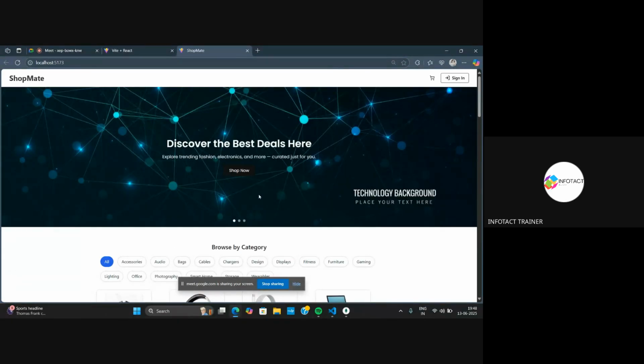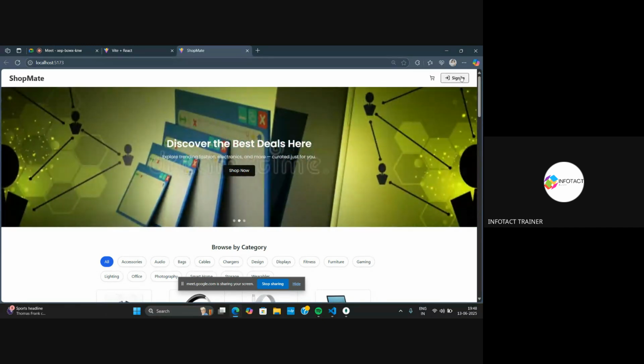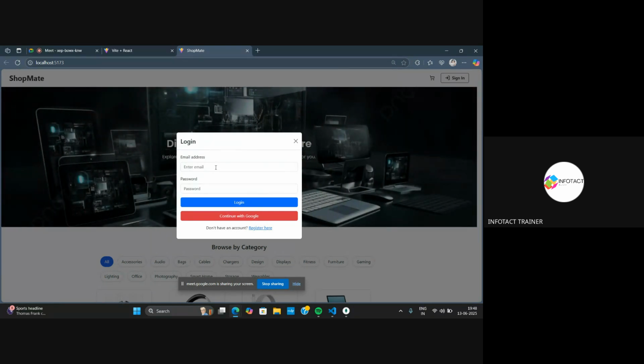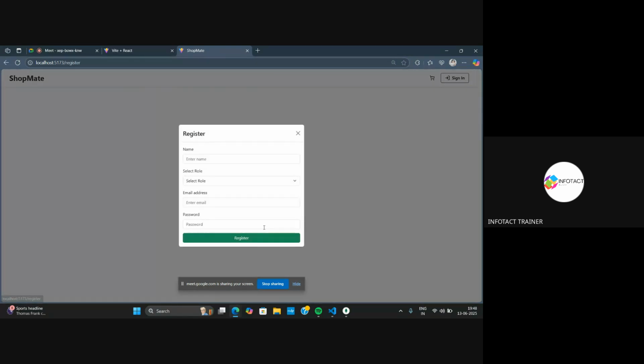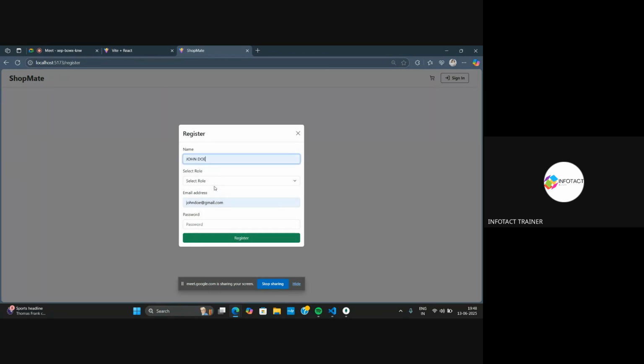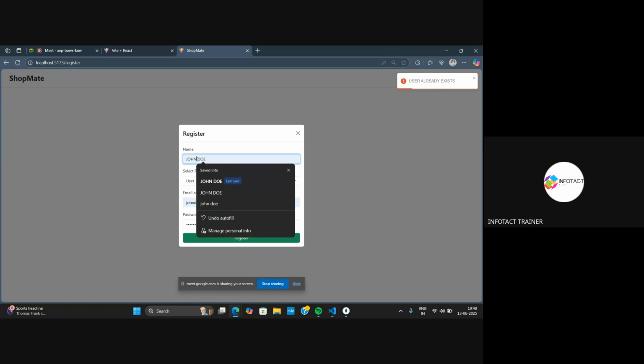Here I want to sign into the web page, so let's provide the login. And if I have not logged in, I can go to the register page. Here I can provide the name, John Doe, role as the user, and then I can set the password and register. User already exists, so let's change it to Jane Doe.